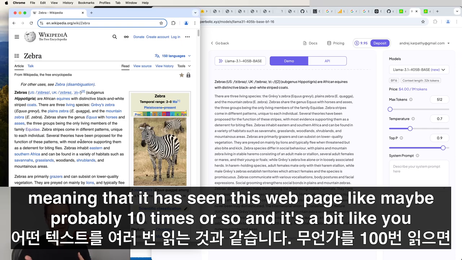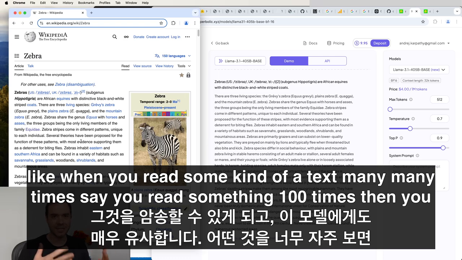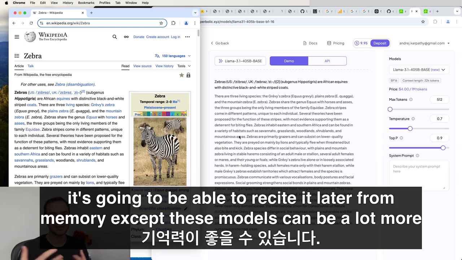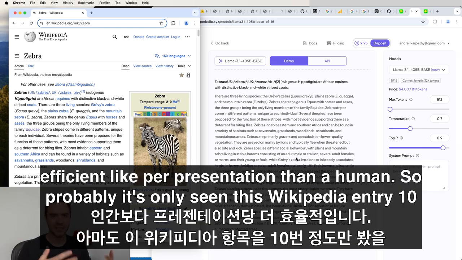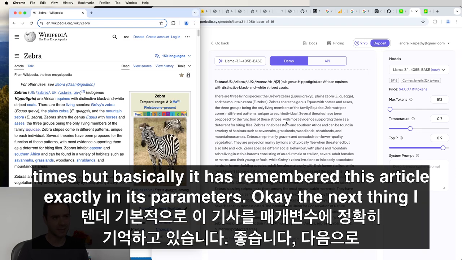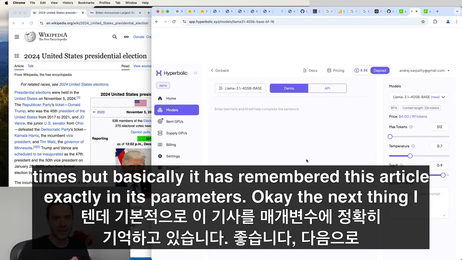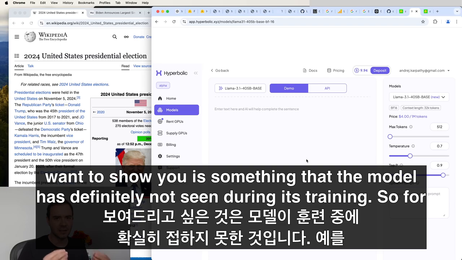It's a bit like when you read some kind of text many, many times, say you read something 100 times, then you will be able to recite it. It's very similar for this model. If it sees something way too often, it's going to be able to recite it later from memory. Except these models can be a lot more efficient per presentation than a human. So probably it's only seen this Wikipedia entry 10 times, but basically it has remembered this article exactly in its parameters.